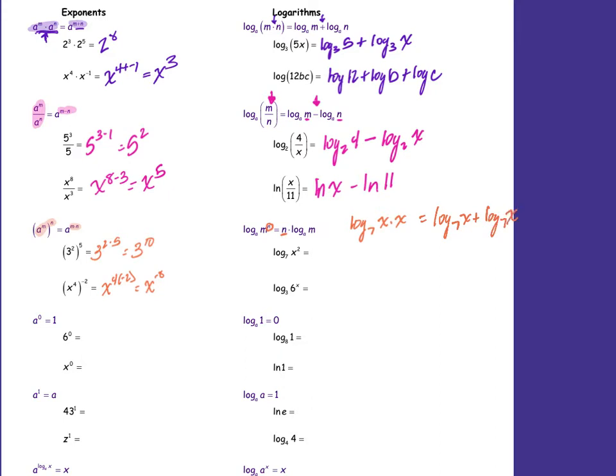But how else can you write that? I'm adding the same thing twice, right? I'm adding log base 7 of x and log base 7 of x, so you can actually write that as 2 times log base 7 of x. The definition of multiplication is repeated addition, so I don't have to write the same thing over and over again. I could take this exponent, 2, and just move it to the front. And look what I get: 2 times log base 7 of x, the same thing as the repeated addition. So that's how that came about.